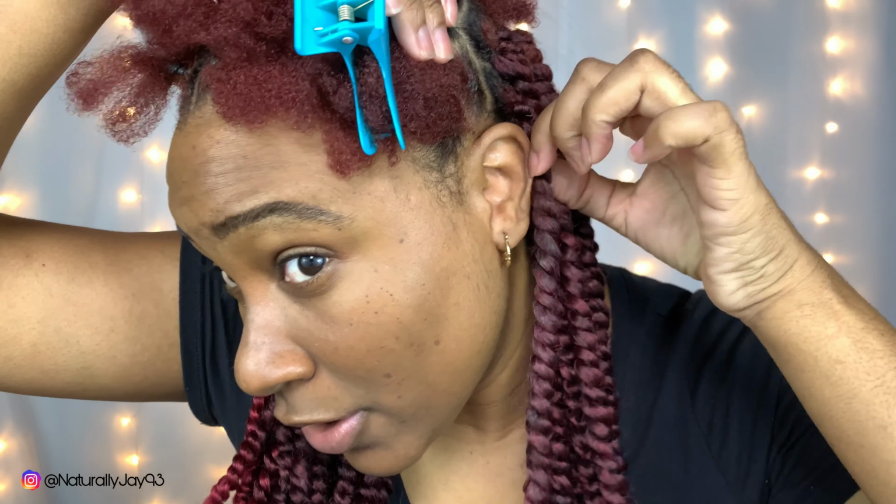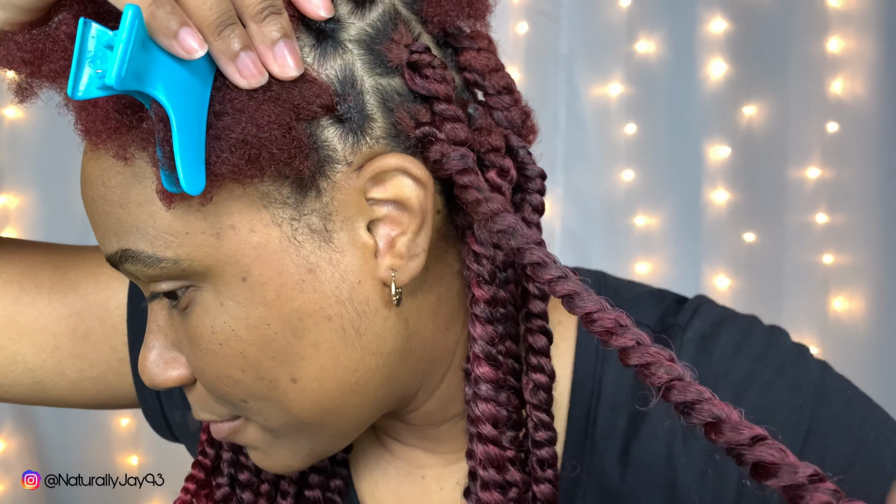So what I did was I went in, I redid these two just to see if it would work out. I took the rubber band out and I braided the section that the rubber band is at. And then I looped it through with the needle and then I just twisted it, and this is what it looks like. It looks a lot better, so much more seamless.